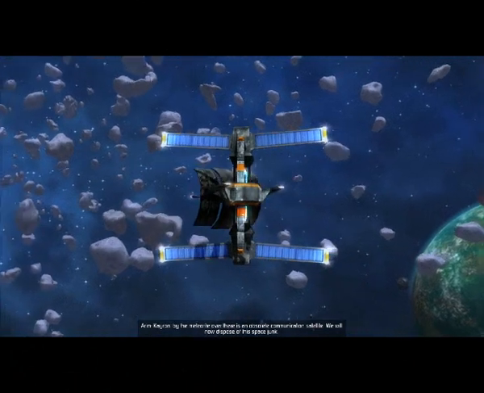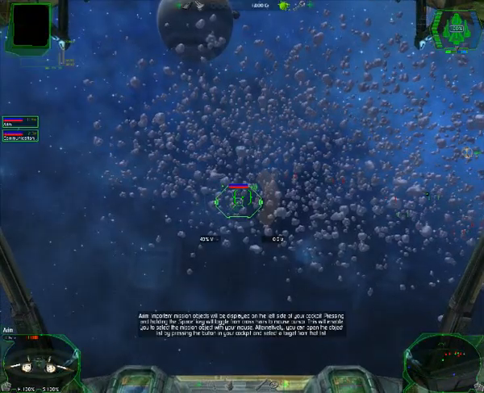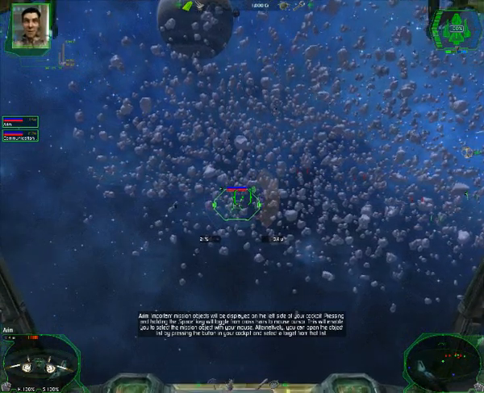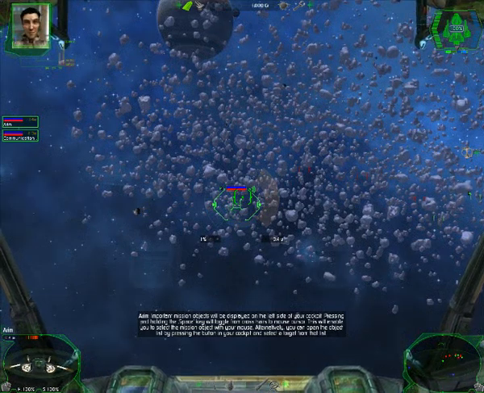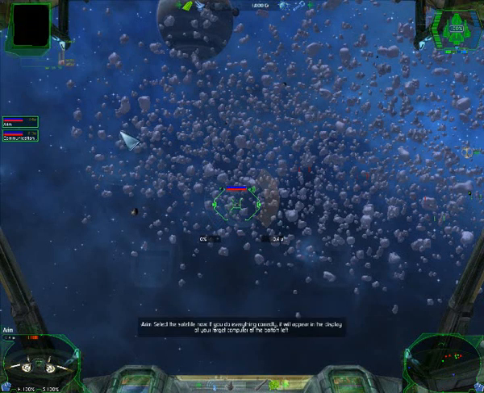By the meteorite over there is an obsolete communication satellite. We will now dispose of this space junk. Alright. Important mission objects will be displayed on the left side of your cockpit. Pressing and holding the space key will toggle from crosshairs to mouse cursor. This will enable you to select the mission object with your mouse. Alternatively, you can open the object list by pressing the button in your cockpit and select a target from that list. Except I use Alt.